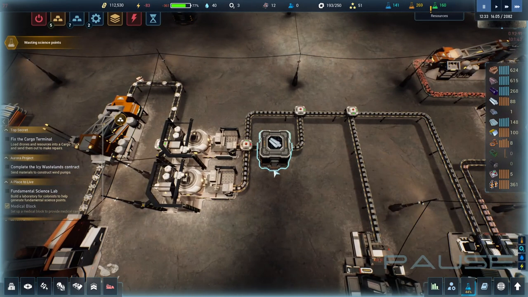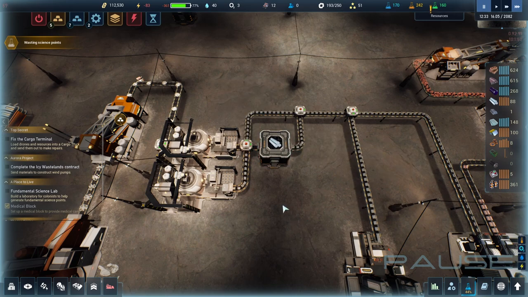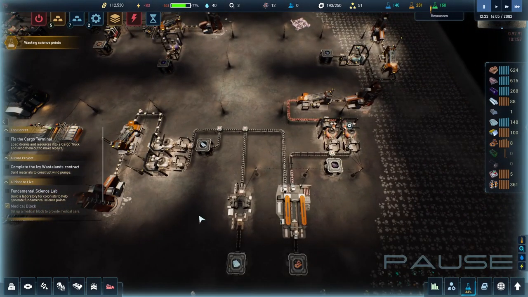That's worth it, yeah. So I'm going to unlock this, actually. And then that way material can flow through here again. And then we'll call it there.